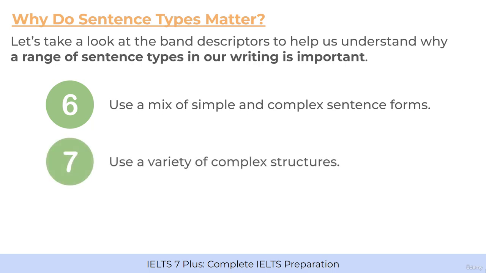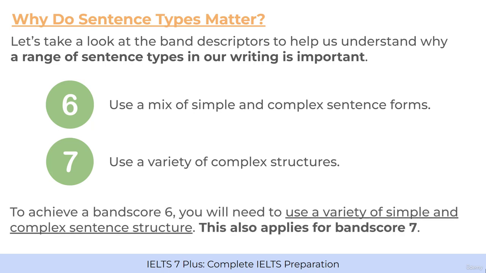Band score 7, use a variety of complex structures. So again, it doesn't really say too much, but it's important that we do reflect on the band descriptors at times. So if we take 6 and 7 together, simple, complex sentence forms within 6. And in 7, it also says to use a variety of complex structures. And we're going to learn 3 sentence types within this lesson, and I'll show you how to form them. And really, that's what 7 is after. So when you're going up to band scores 6.5, 7 or higher, you need to use all 3 sentence structures and use them very accurately.